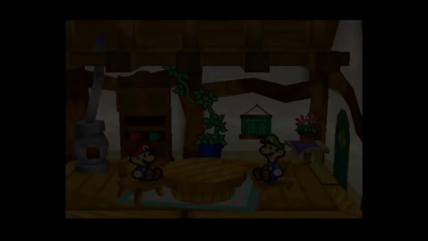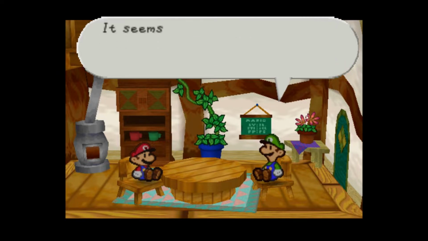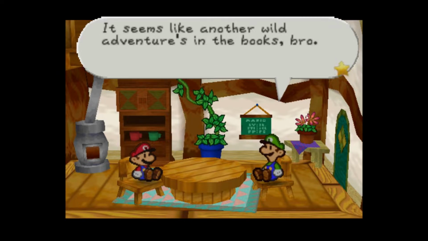What, you thought I actually really wanted to save the world and stuff? Oh, so that's it, huh? That's how you took the Star Rod back from Bowser. Seems like another wild adventure in the books, bro.